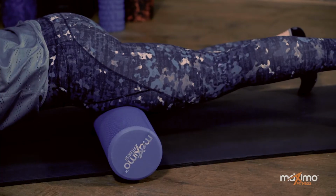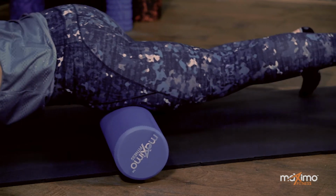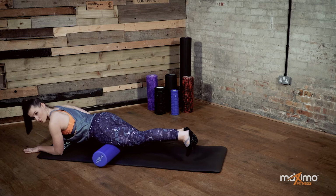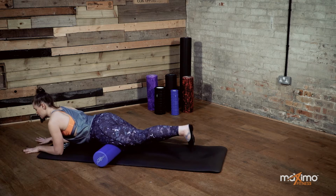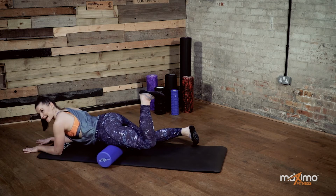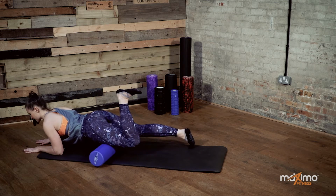So we're just working on that left quad. Right now I'm at the top of the quad, just nice and slowly working my way down to that knee region. You might want to press one palm into the floor. You might find that's too much. Maybe just stay on the forearms. You might want to add a little bend there into that knee. So you're just releasing through that hamstring and really working that left quad.